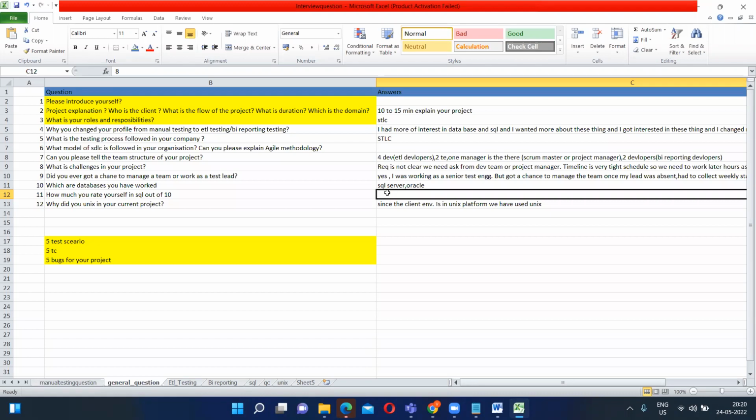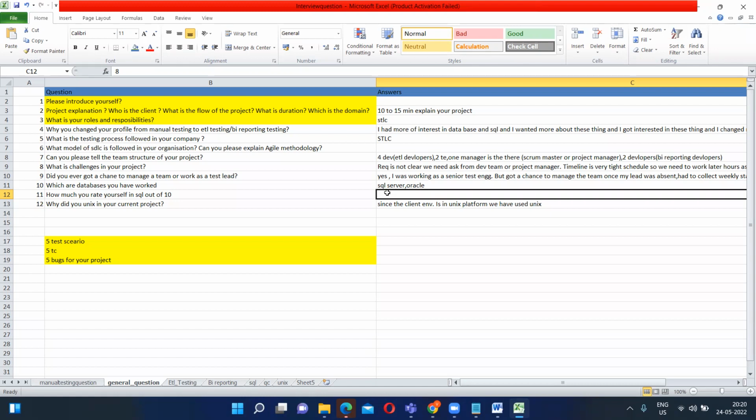Correct in the sense that if you tell 10 out of 10, this is somewhat not considered a correct answer, and is seen as an arrogant answer. This is because then the interviewer thinks he should ask one question that you cannot answer. 9 is also considered very challenging; if you are really excellent in SQL and can solve every query, then you should tell 9. But 8 is the answer where you say I am good, I can give 80% of the answers. So you should tell 8 out of 10, and then wait for the SQL queries, so that even if you miss one query, you still get selected.